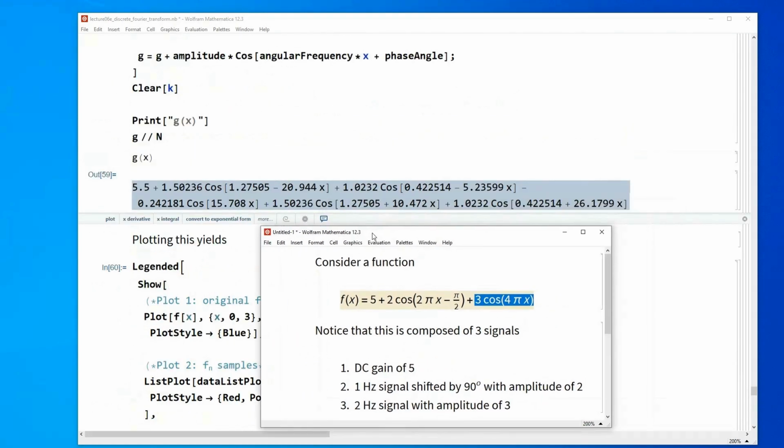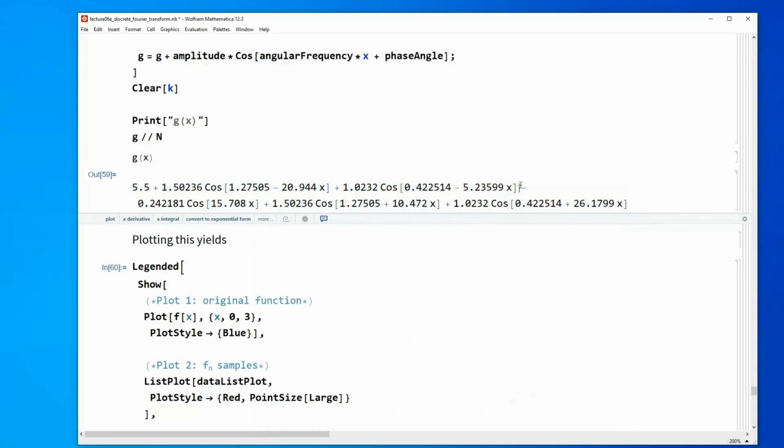Let me see. The 1 Hz signal, what is 1 Hertz? It's around 2 pi, so it's around 6 radians per second. So that's probably this guy right here. This one here is about, you can see right here, about 6 radians per second, and that contributes about 1 unit. The amplitude here is 1. But then the 2 Hertz signal, what's the 2 Hertz? 2 Hertz is about double that, so it's around 12 radians per second.